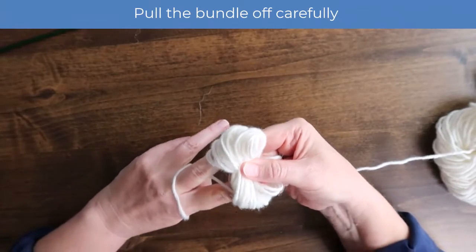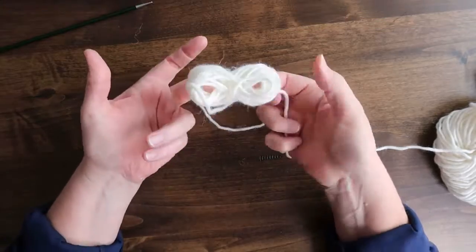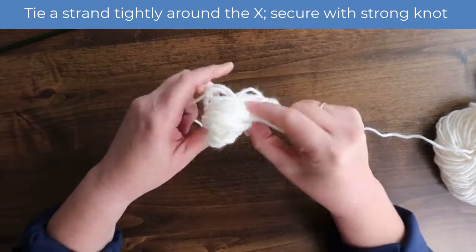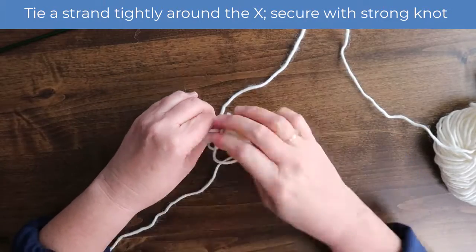Carefully pull the figure 8 bundle off your fingers, holding tightly where the strands cross. Then tightly tie a strand around the center X where the strands cross and secure this with at least one strong knot.